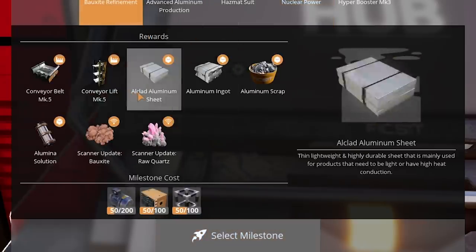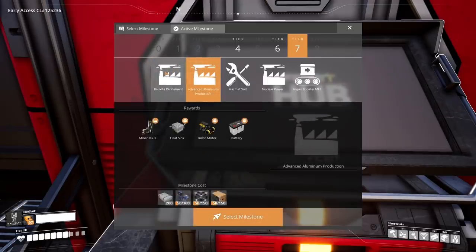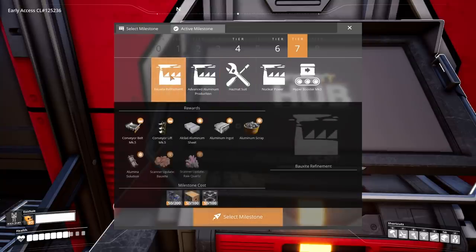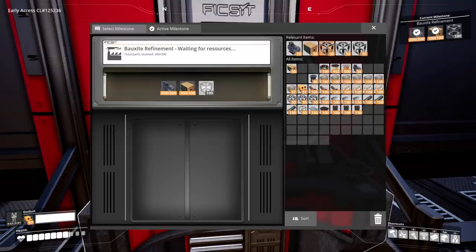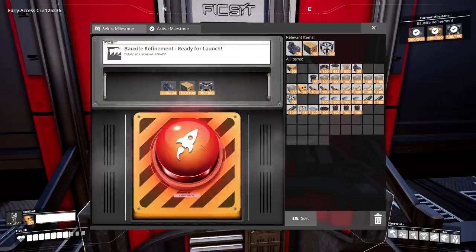Oh, my goodness. I'm kind of overwhelmed. Where do we begin? I'm just blown away. Well, we can't start here. Don't need to bother with that. I guess we start looking into the bauxite refinement. So let's just get all the parts we need for that. And Ada, please give us the lowdown on what's going on here.